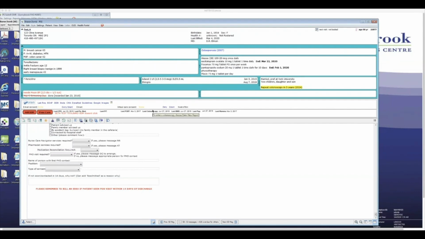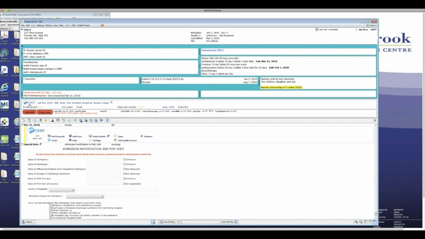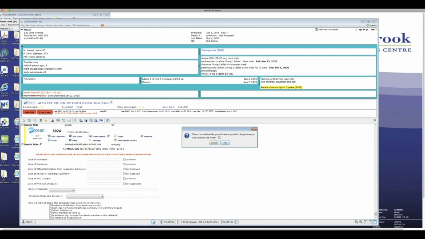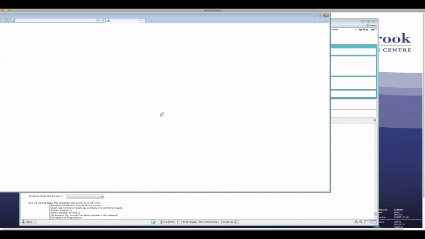And I'm deliberately starting on a patient who has neither, just to explain to you how we would do it. So if I wanted to get consent for email, I would click on this. It puts this toolbar in here. I then say email patient, and it's going to say there's no email on file because, again, this is a patient that I don't yet have email consent from. Am I sure I want to send it? And I say yes. It'll start up the system, and then it will give me the ability to manually enter the email address.